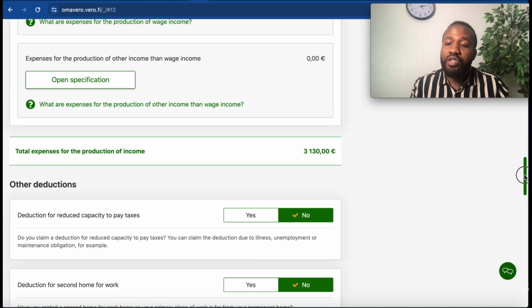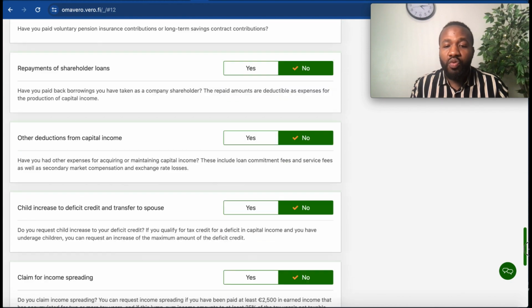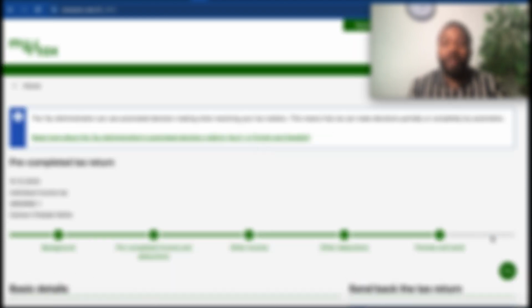After that, you just come straight to where it says next. You come to next and click next. So after that, the last part is to preview and send. What it means is that you should check the information you've sent to the government. Are these things correct? Are the things that you claimed okay? If they are fine, then you can proceed.